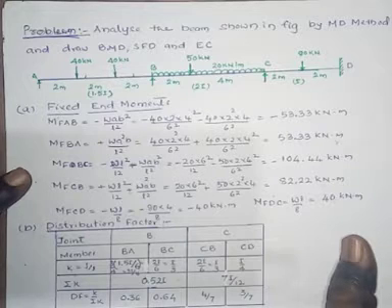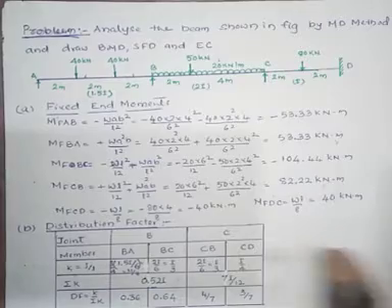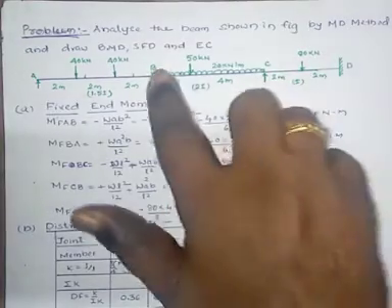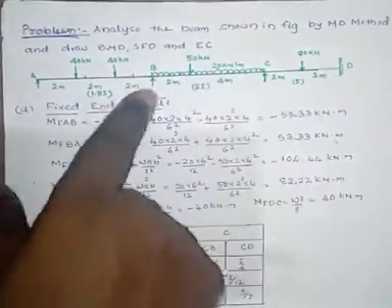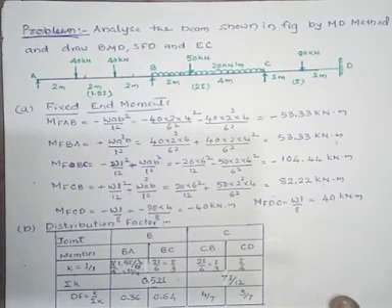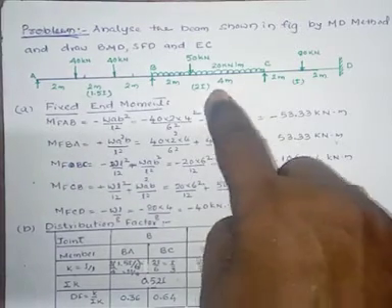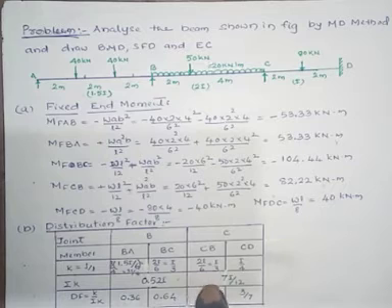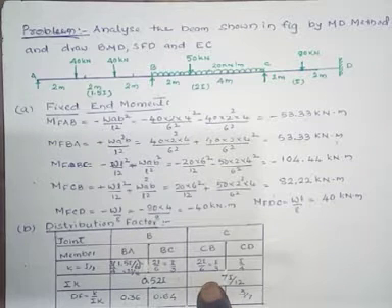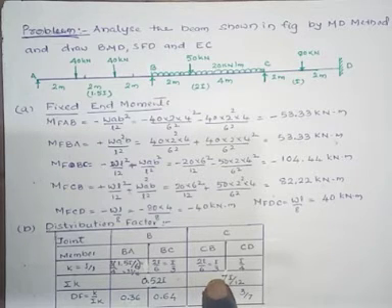At joint C, two members are connected, one is CB and one is CD. With respect to C, if you observe this, B is continuous. Here there is a continuity. Therefore, K equals I by L. Here the moment of inertia is 2I, length is 6. Therefore, that is 2I by 6. That one is I by 3.